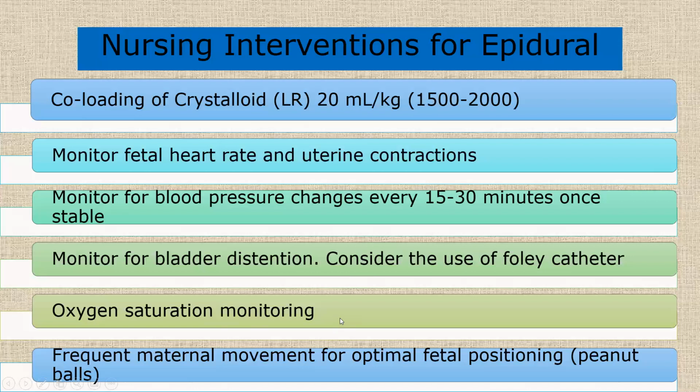Once a woman gets an epidural, it is now the nurse's job to move this patient every 20 to 30 minutes into a different position, hopefully using a device like a peanut ball so that we can still help this baby make its way down into the pelvis. One of the things that when we first started using a lot of epidurals 25, 30 years ago is we noticed that there was an increase in the cesarean section with the use of epidural. And it isn't the epidural that causes the increase, it's the lack of maternal movement that causes fetal malposition that increases our cesarean section. So it is on us to now move this mom very frequently.